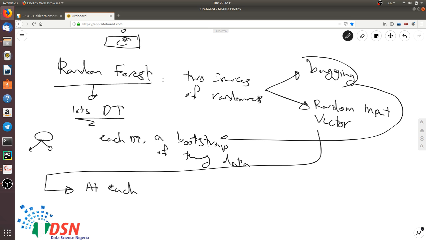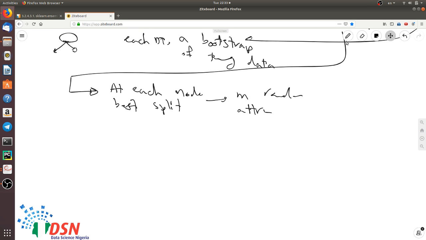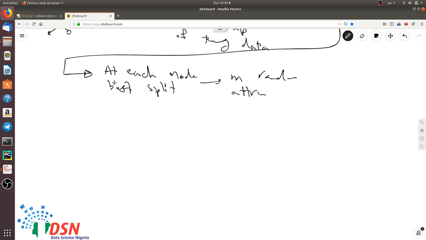But in a random input vector, at each node we just use the best split based on m random attributes. So we don't consider all of the attributes or features; we just consider m of them randomly to choose the splitting attribute for the node. Okay, so this is random forest.